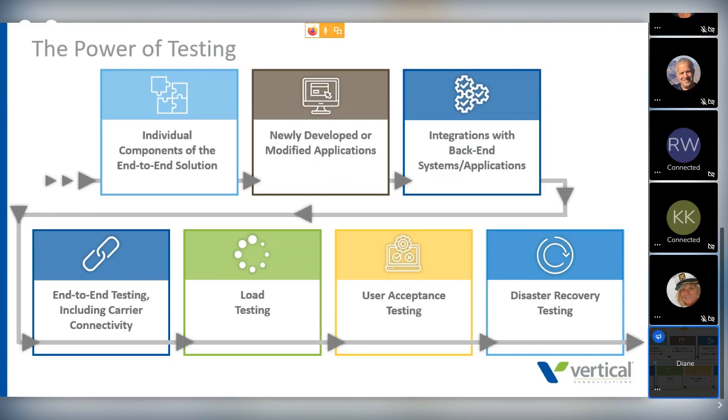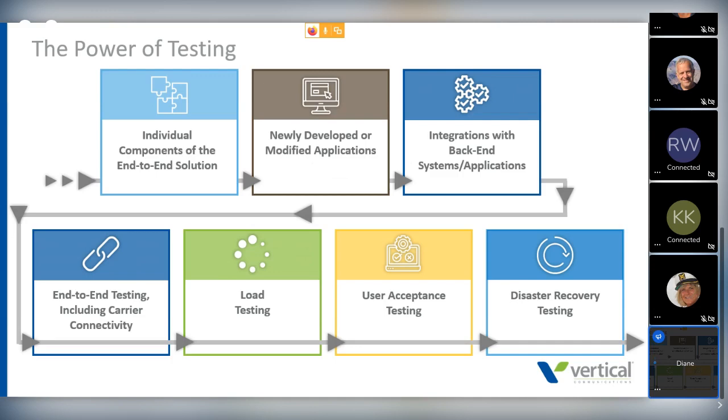Make sure you know what the solution provider's normal testing includes, and depending upon the complexity of your implementation, do more. Now, let's look at each individual component. As you can see, there are several layers of testing we put here. And again, this is going to depend on the complexity of your deployment. But in a deployment, what I would recommend is you look at the individual components. Yes, the individual components need to work, but they are not the be-all and end-all. Ultimately, everything has to work end to end.